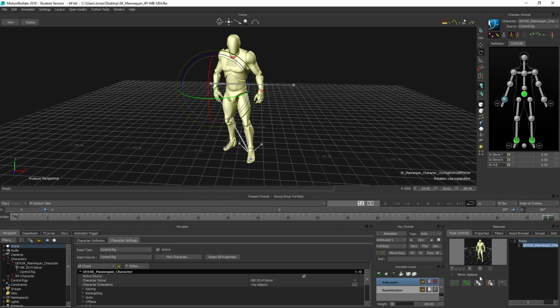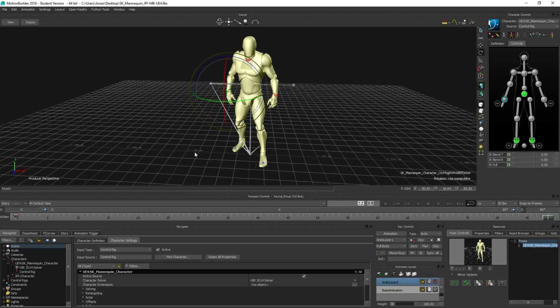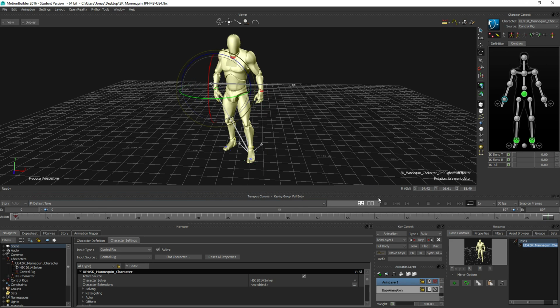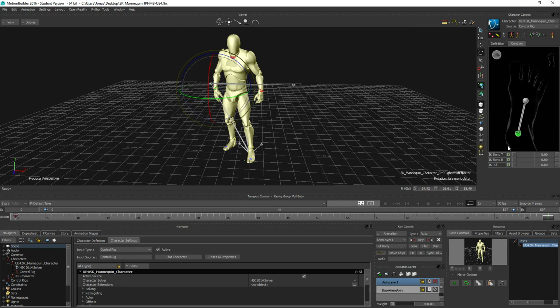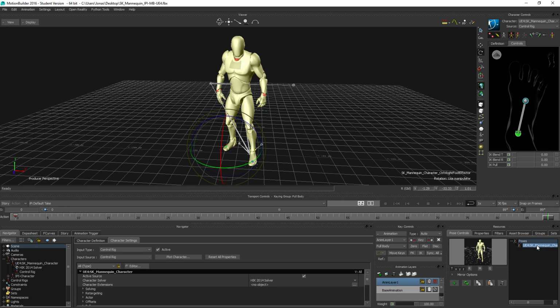And here I can actually just, if I click the pose again, he's going to jump back. So that's not what I want. I want it to match up with something which is stable on the ground. So at this point, I believe my right foot is supposed to be pretty stable. So I select the right foot and then I turn on the translation, make sure X, Y, and Z are enabled, and then I double click my pose again. That's gonna put him right there. And then I'm gonna set a key. So once I play this back again, I have an animation looking like this.